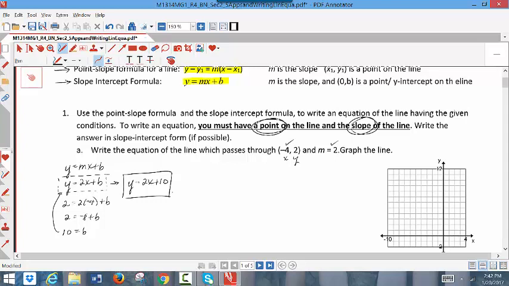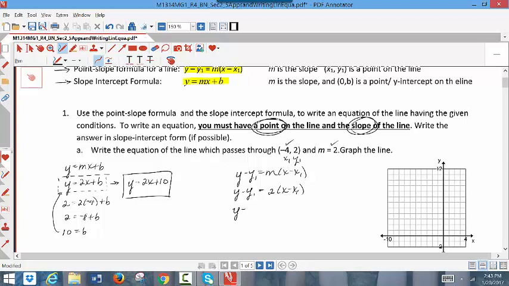Now the second method, which is going to give me the same result, was the y minus y1 equaling m times x minus x1, which is the point-slope formula, which will result in that same equation. So I start off the same way. I start by replacing the m with the value given of 2. Okay, so I replace the m. Now I use that point, negative 4, 2, for the x and the y. Now in this case, x sub 1 is the negative 4 and y sub 1 is the 2.